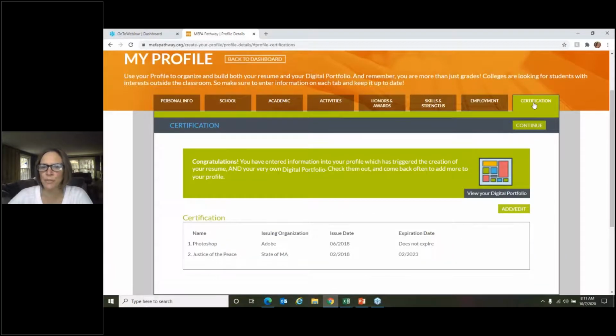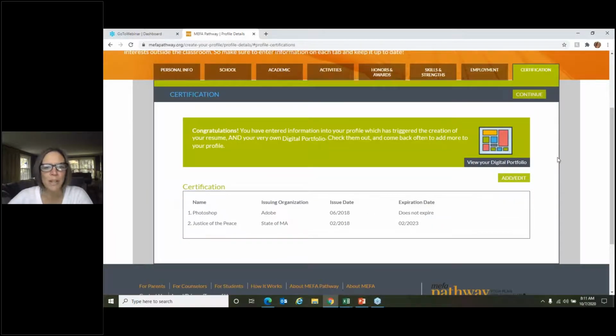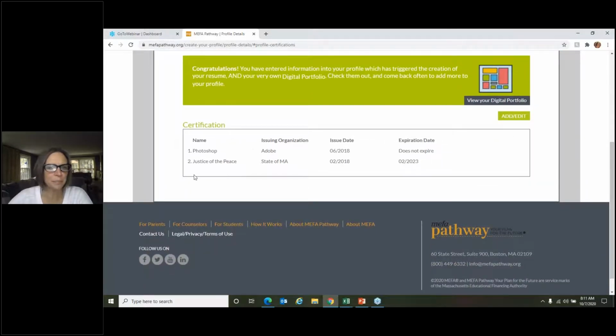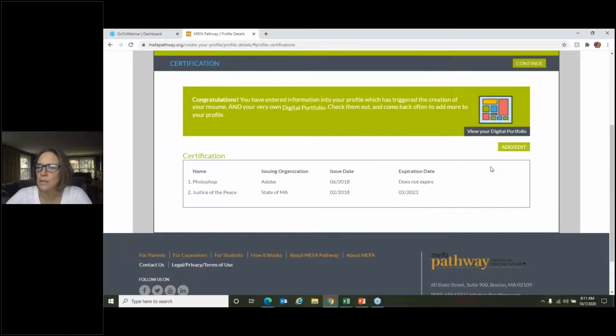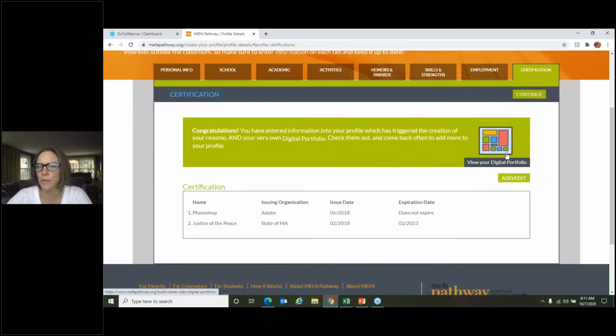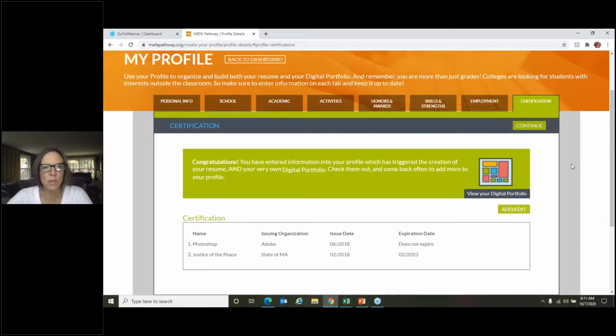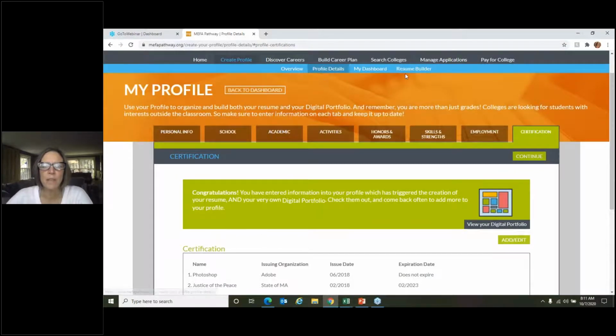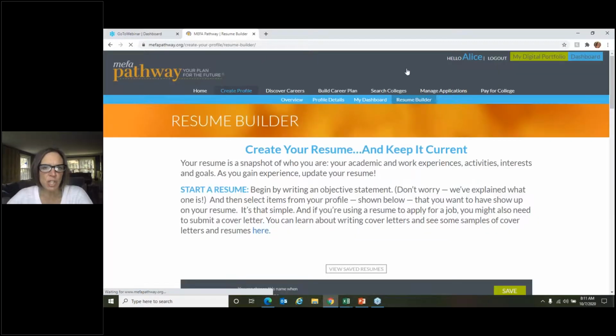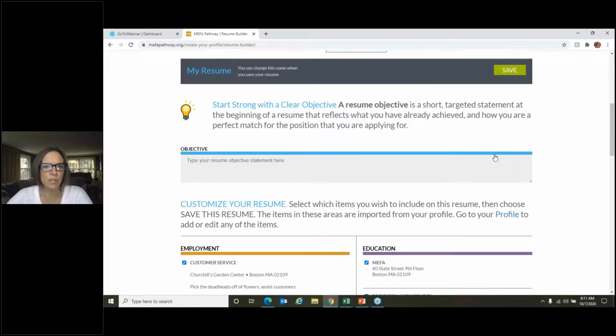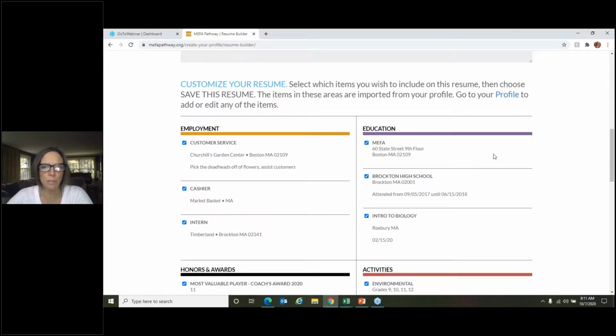And last but not least, we have the certification page here, and this is new as well. So the student can add anything that they have gotten a certification in. So maybe CPR, or as we have here, we put in the example of Photoshop. Very simple. Again, just add and fill out the corresponding information and then click Save. So once the student starts adding information within these profile details pages, now we're going to pop over to the resume builder. All of the additions within those pages now appear on this main resume builder page.